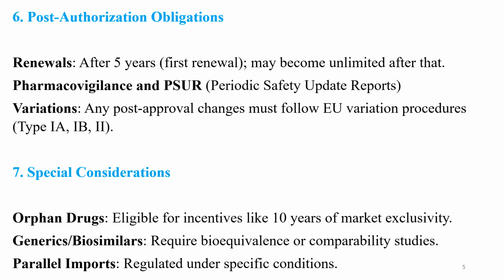Special considerations for orphan drug, generic and parallel imports. Orphan drugs are eligible for incentives like 10 years of market exclusivity. Generic and biosimilars require bioequivalence or comparability studies. As we know, generic products are required to be safe and effective, so bioequivalence or comparability studies are required for generics and biosimilars. Parallel imports are regulated under specific conditions.